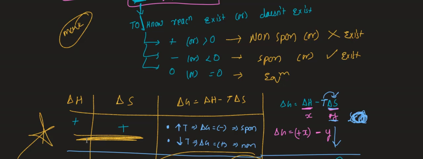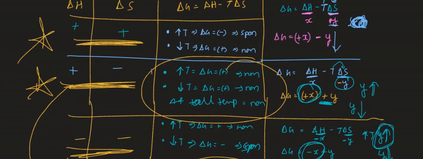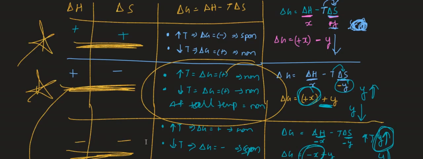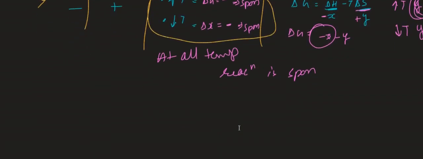Based on the nature of delta S and delta H, whenever delta H and delta S are both plus, what happens? The reaction is spontaneous at high temperature and non-spontaneous at low temperature. The opposite of this is minus and minus. When both delta H and delta S are minus, before, high temperature was spontaneous, but now high temperature is non-spontaneous. Before, low temperature was non-spontaneous, now low temperature is spontaneous. That means if you memorize the first two columns, then the opposite of them will give the opposite answer. Let us continue from here.